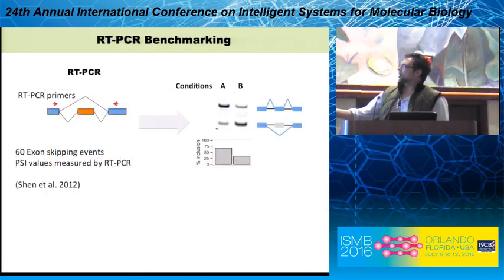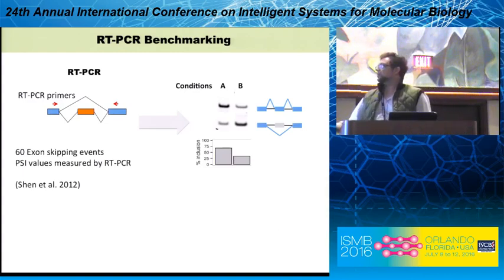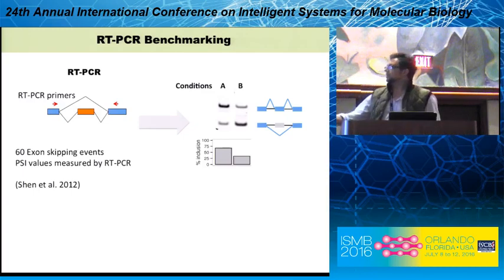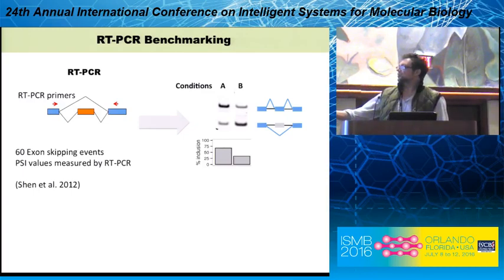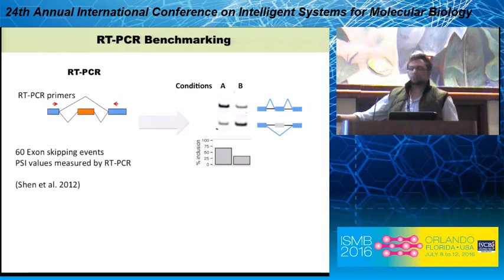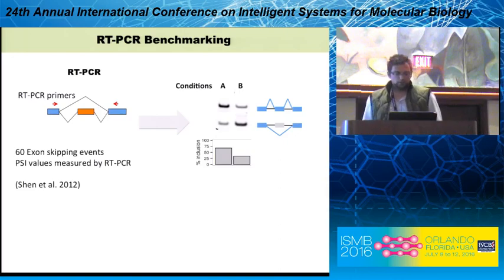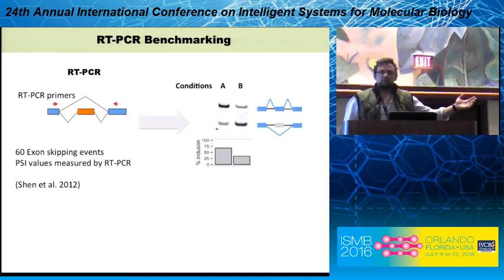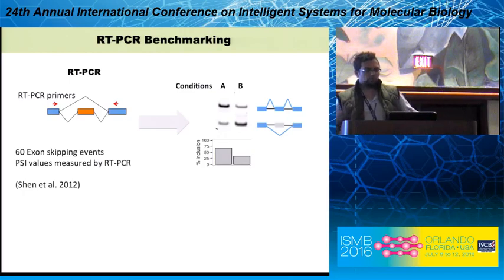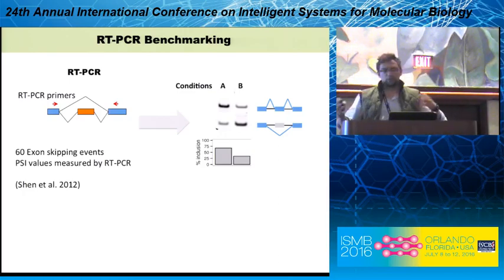Another benchmarking was based on RT-PCR. Reverse transcriptase PCR is basically where you use primers to quantify the transcripts that are produced from a given position in the gene. And you can do this quantitatively so that you can actually quantify the relative abundances in one condition or between two conditions. So we use RT-PCR measurements from the same paper as Matt's paper in 2012. And the good thing is that they did the RT-PCR independently, long before we actually ran the analysis on the RNA-seq data, so that it's completely independent.